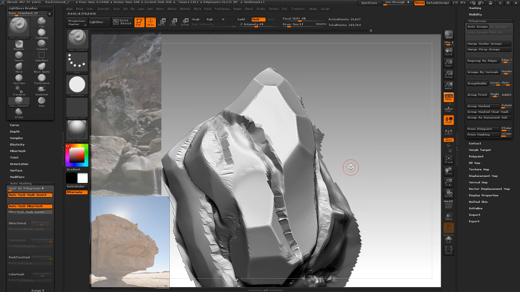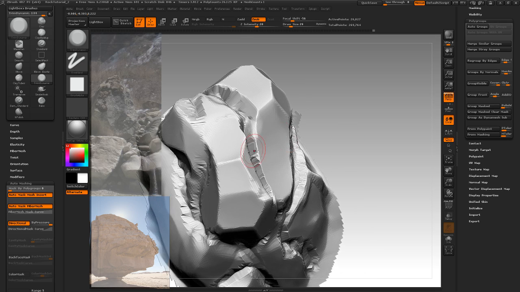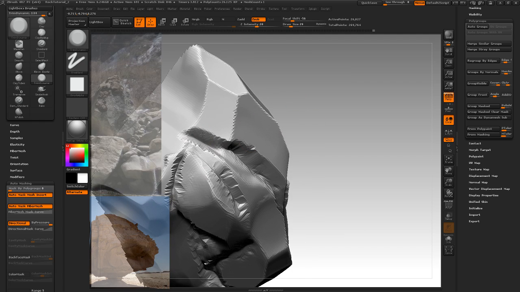Alright, then we'll switch over to Trim Dynamic, and then brush these off.